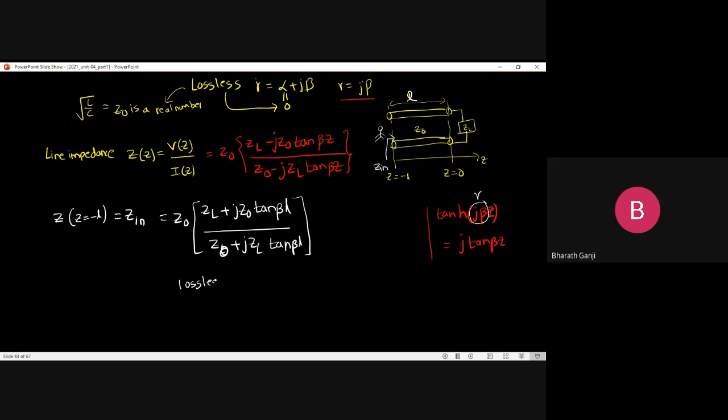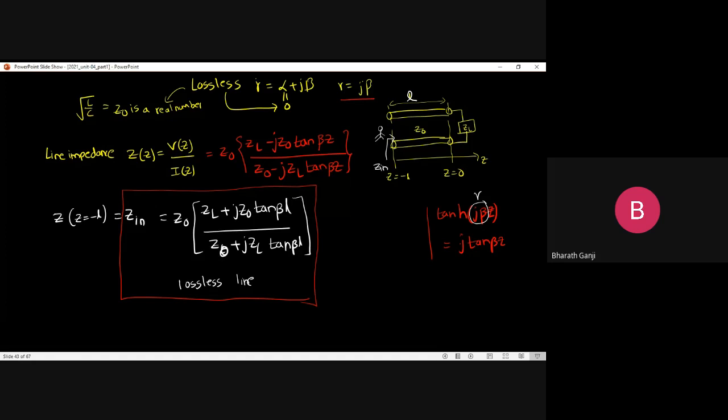And I can tell you that this is the most important expression for all kinds of bits you see in your competitive exams and whatever exams, even for discrete exams and problems which you are dealing with. So I definitely urge you, if you have a paper before you now, write the formula at least two or three times by reciting it. Zin is equal to Z naught into ZL plus JZ naught tan beta L divided by Z naught plus JZL tan beta L. So while writing, recite it as you write, two or three times.